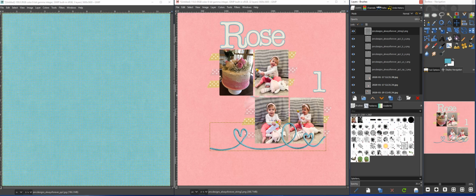So we're going to go over to our toolbox. We're going to select the flip tool. And this flip tool works on just the layer. So this layer where the string is, we'll click on it and it's going to flip it horizontally. So now this big loop is away from her picture and we can move it around and put this heart here to where it's part of the picture, but it allows for us to see her. All right, this is a general idea.